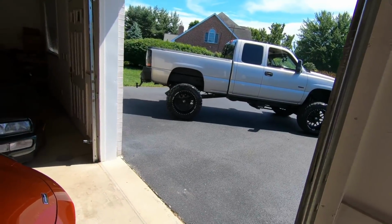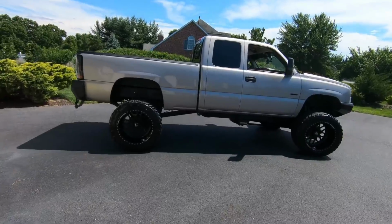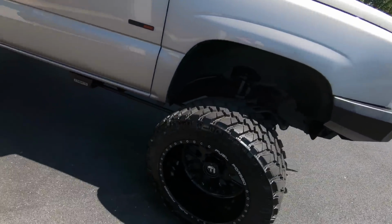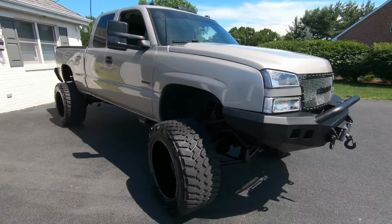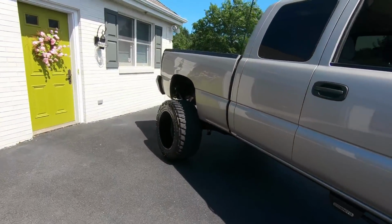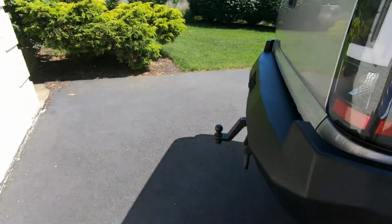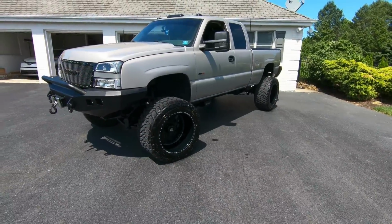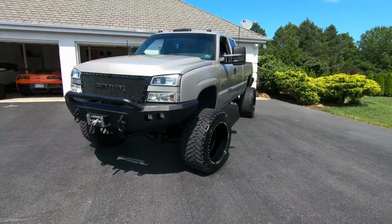We are done with that, and sorry for the wind noise, but thank God there is some wind because it is another hot one. It's like 94 today, which I know in Arizona that's not that hot, but it's hot here. So the truck is looking pretty good. I got the front bumper shined up, the mirrors, the tires, the wheels, the bed rail covers, the tailgate cap, and the rear bumper. She cleans up pretty nice. Looks pretty good for what it is. Of course, in my mind, it looks good regardless. I think it's the best looking vehicle in the world.